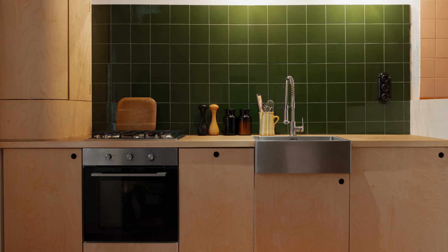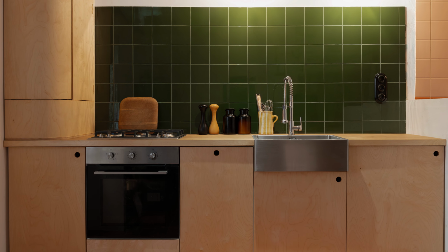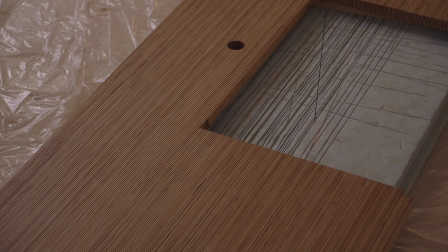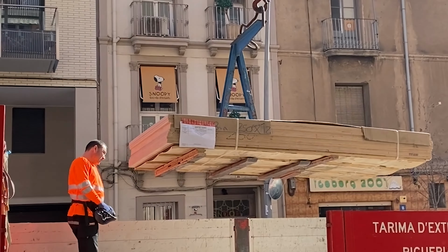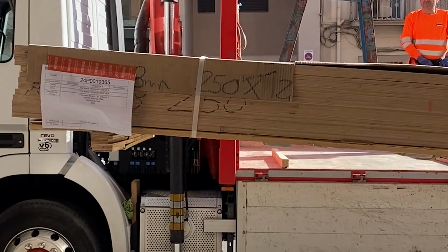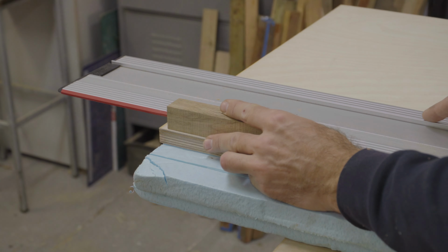Recently, I've been working on designing and building a custom kitchen for a client here in Barcelona. I decided to go with a full edge-grain butcher block style countertop that features a recessed sink and an integrated stovetop. Unfortunately, my workshop is at the end of a long alley, so we needed to move these 20 sheets by hand as the crane wouldn't fit inside. Alright, so let's get to it.